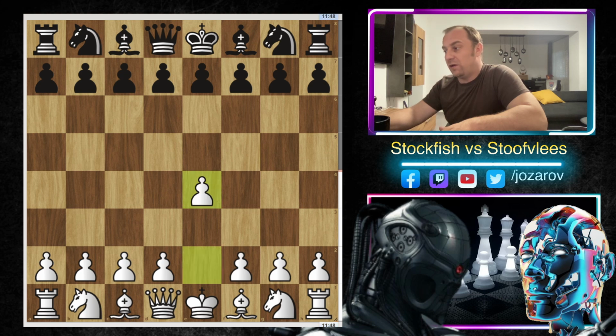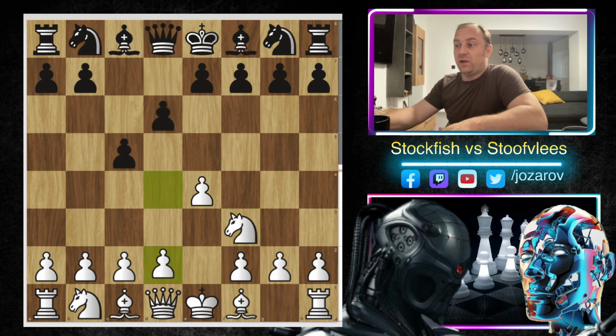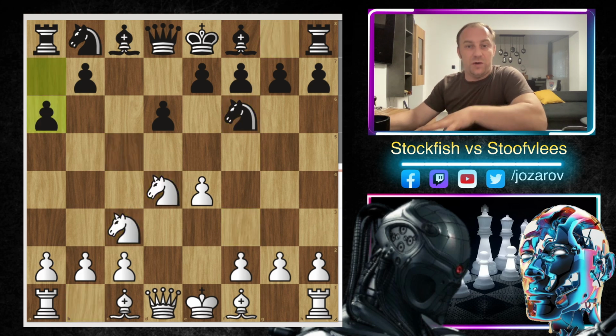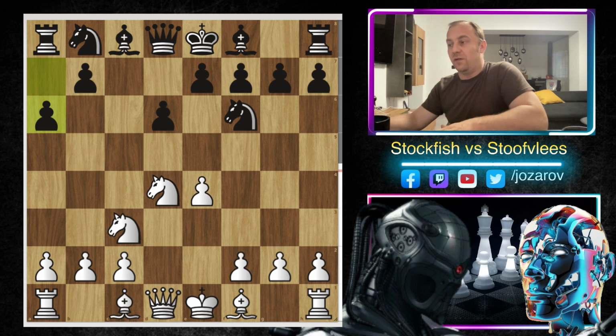Here e4, we have c5, knight to f3, d6, c takes d4, knight takes d4, here knight to f6, knight to c3, and after a6 we have reached the common Najdorf Sicilian position. So okay, what to do here? Here bishop to g5 was still prearranged.